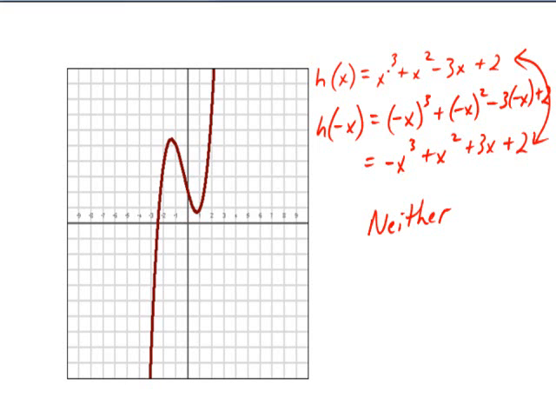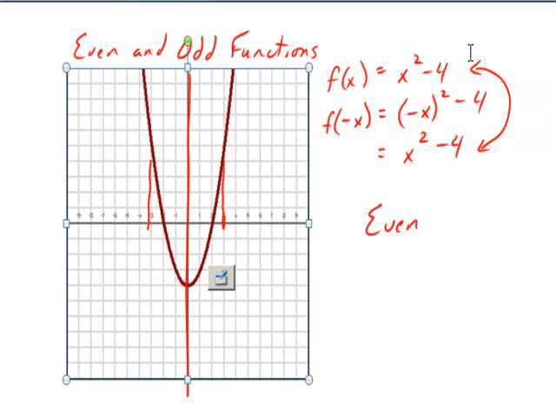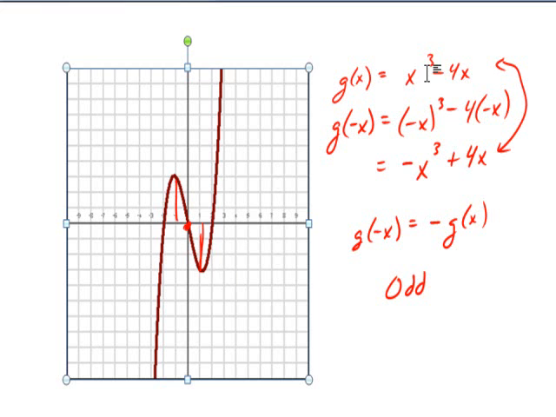If you look just at the exponents, in this example, I'll write down x to the 0 for 2, 2x to the 0. In this example, I had a mixture of even and odd exponents. But in the other examples, in this first example, if I think of 4 as 4x to the 0, both of my exponents were even, and the function was even. In the other example, both of my exponents were odd, x cubed and x to the 1st.